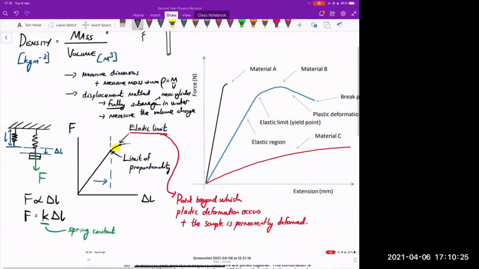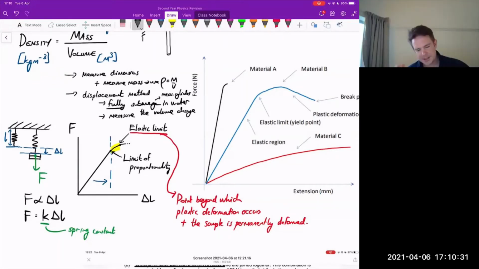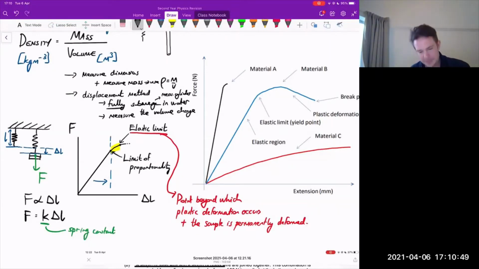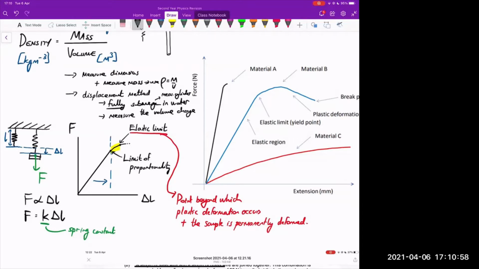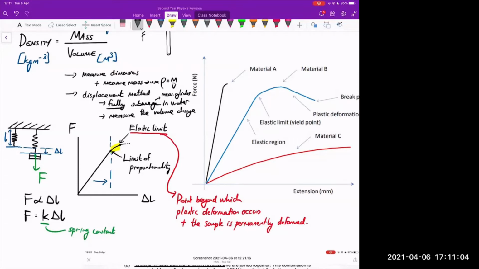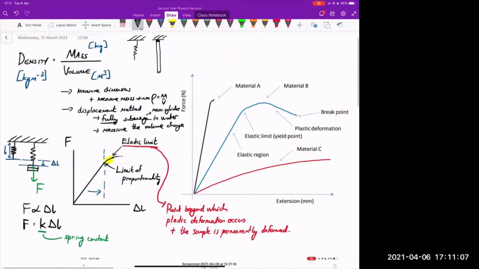So then what's the point of the limit of proportionality if it returns back to its start? Because that's where Hooke's law is no longer obeyed. That's where we can no longer say the extension is directly proportional to the force. Oh, so during that yellow part, it's not directly proportional, but it's still behaving elastically. Oh, okay. So it will return to its original state.